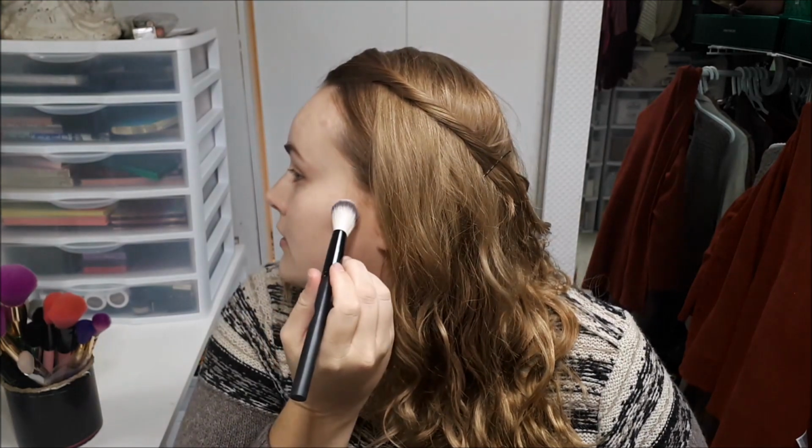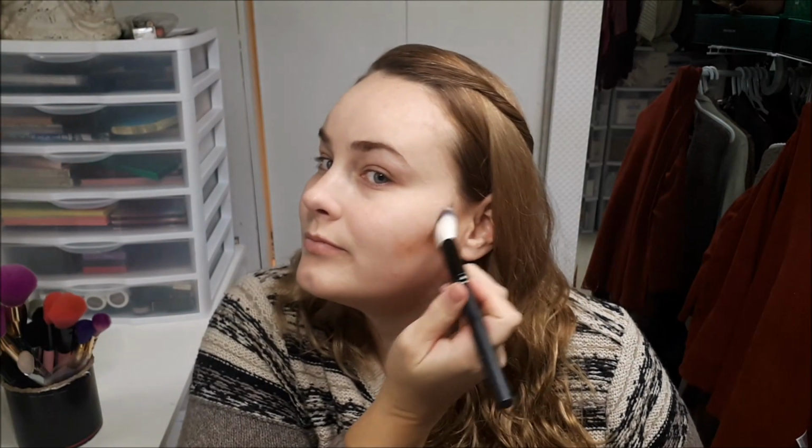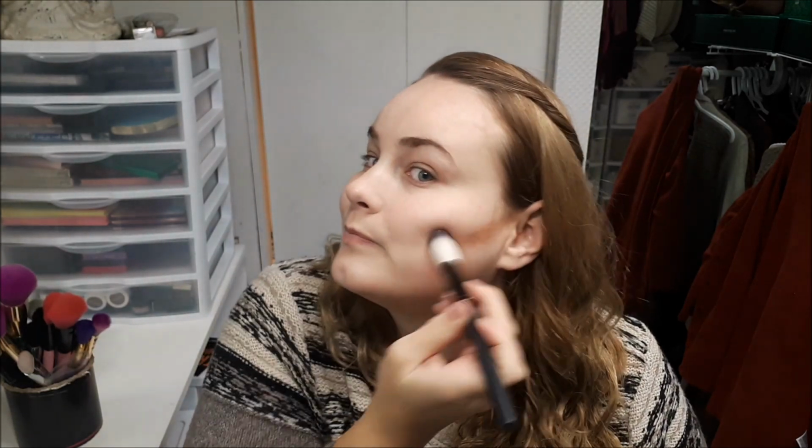So I just kind of go in with that highlight, or sorry, that bronzer shade, and try and use it. Right, we can clearly see, oh, not really that color for me, right? Maybe if I had my tan, but I've gone back to being a pasty person. So I don't think it blends nice enough to kind of use it in there.